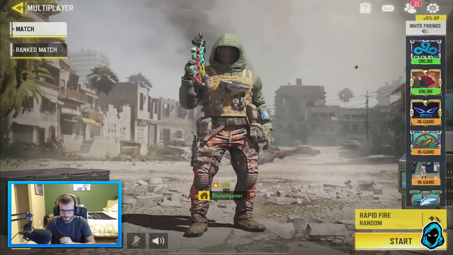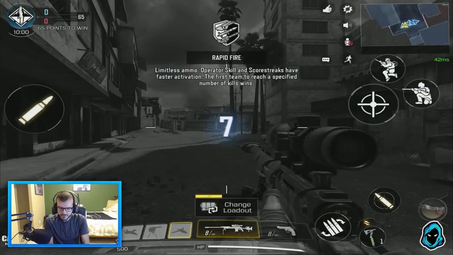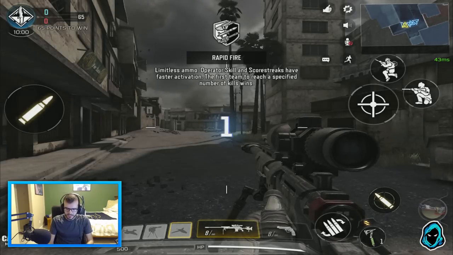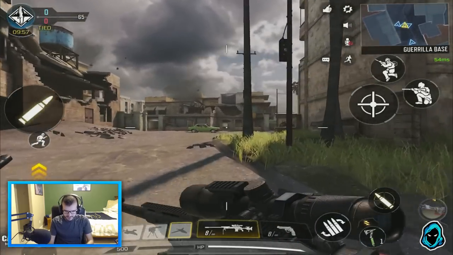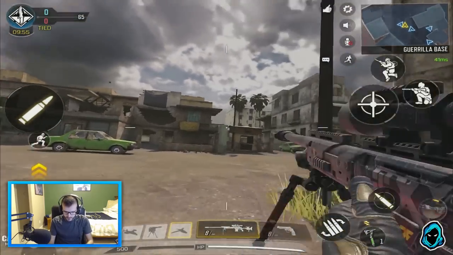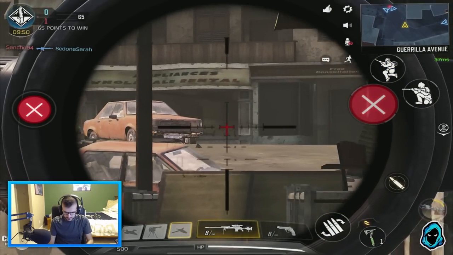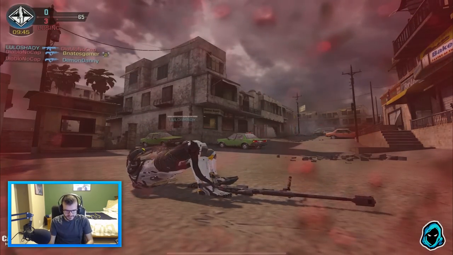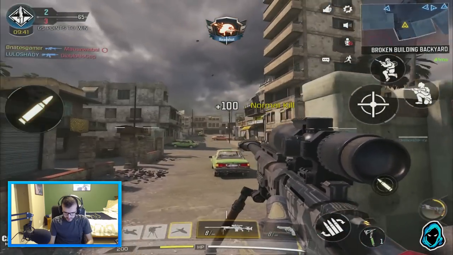Alright guys, we're in a match here, playing in Crossfire, of course, so I'm just going to have to snipe. This is Rapid Fire, unlimited ammo. You get your operator skill, your scorestreaks a lot faster, and it's 65 points to win, which is pretty nice. Alright, this is a great start. Let's see how this goes.